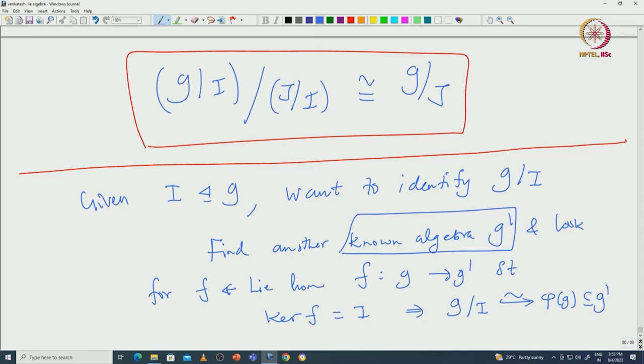Okay, so I will stop here, and I will continue in the next lecture with some other constructions like direct sums and so on. Once we develop enough of these basics, we will move on to some particular classes of Lie algebra called soluble Lie algebras, nilpotent Lie algebras, semi-simple Lie algebras, and then see some of the basic properties of them, and then we will use those important pieces of information to study the structure theory of semi-simple Lie algebras. Okay, I will stop here.